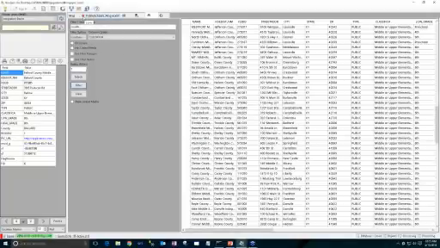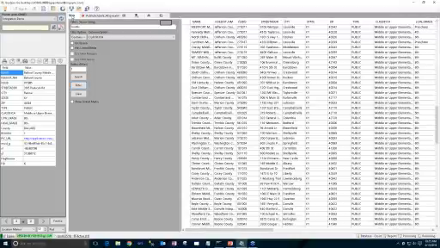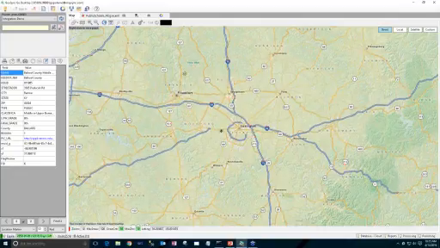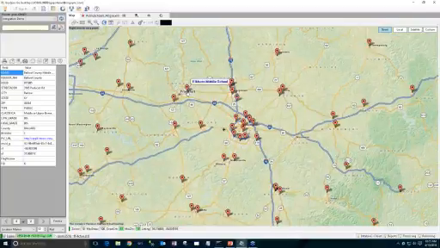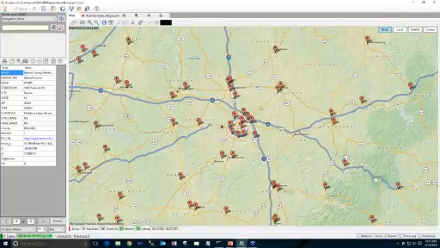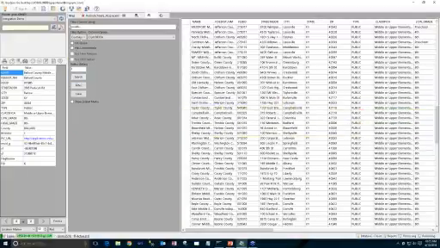Once I filter that, you'll notice this red star shows up by the attribute list, and that's just letting me know that this is a subset or a filter of my full school data set. Let's go back and look at that on the screen, and now we've got fewer schools, and all the schools that we have here are primarily middle schools now in the region. So we have filtered based on middle school classification.